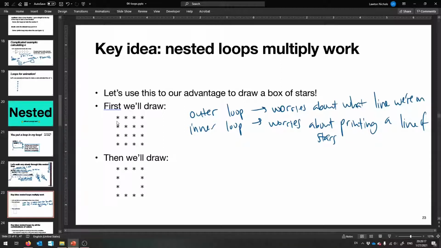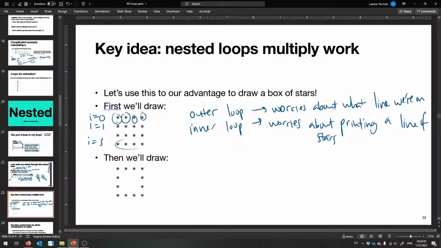Okay, so the idea is like, the outer loop has an i that starts out being 0, and so then I will use my inner loop to print 4 stars. And then i equals 1. I will use my inner loop to, again, print 4 stars, things like that. And then finally, i equals 3. I'll print 4 stars, and then I'm done. Okay, so let me show that to you.